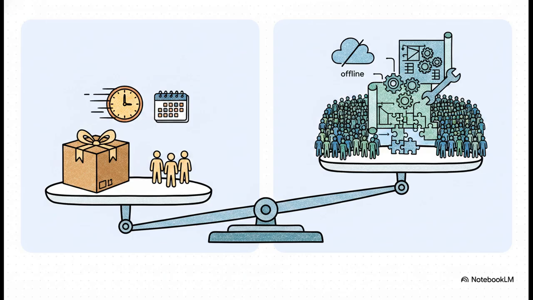If you're running a standard event with, say, 1,000 attendees, time is tight and budgets are strict, a ready-made solution is phenomenal. You can launch it in a few days, pay a monthly subscription, and it totally covers the basics. Sure, the branding might look a bit generic, and it might hiccup if the venue's Wi-Fi drops out, but it gets the job done. However, if you are expecting upwards of 5,000 attendees, you need a custom build, period.